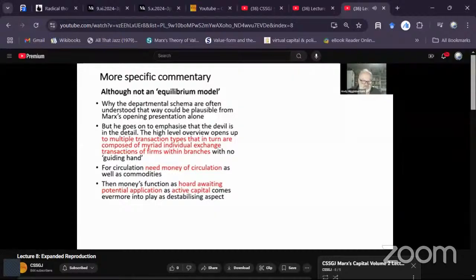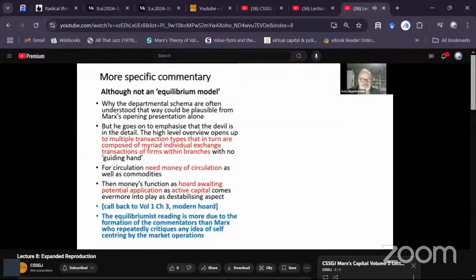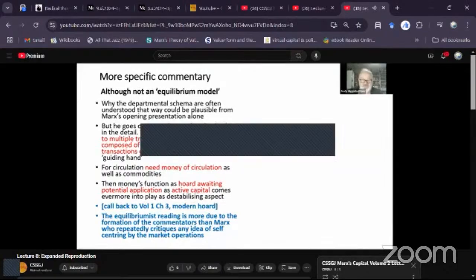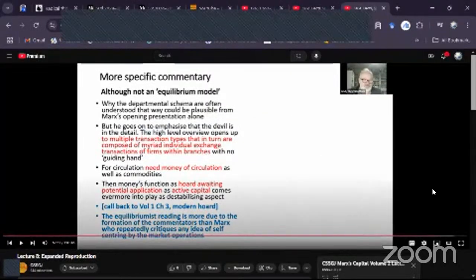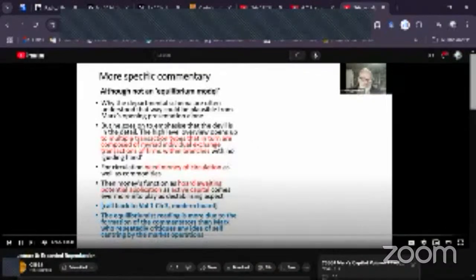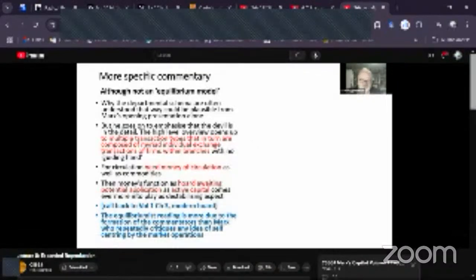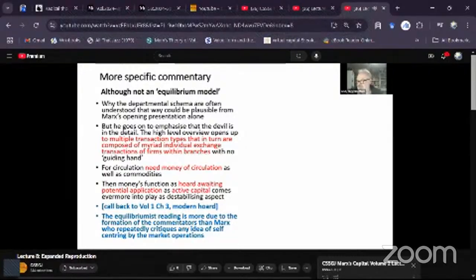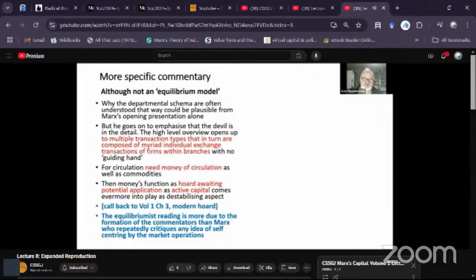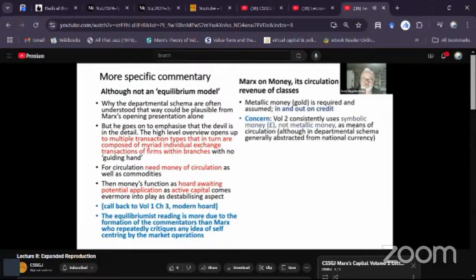So it's not an equilibrium model. It's wrong to read it as an equilibrium model, and I think Marx several times explained that it's not. If you had a naive reading of it, and we all are naive when we first start with this, right, you can see a sort of organicist complementarity between the two departments, but the more it goes on, the more that just breaks down, and that's the way Marx wrote it, which maybe he could have written differently, right? But that's what we got. So the equilibrium model, I think, if you read it all the way through and study it all the way through, is very much a prejudice of those interpreters who read it this way. I don't think it comes from the content of the book really at all.